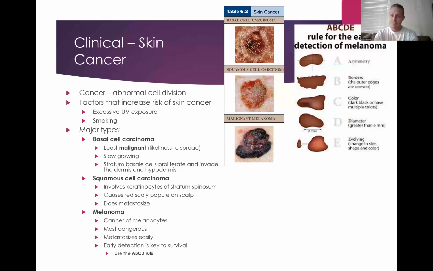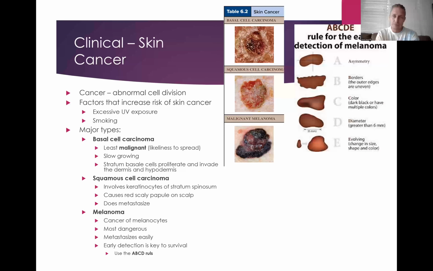All right, so as far as the different types of skin cancer go, they're really just named based on the type of cell that is dividing out of control. All right, so the first one is called basal cell carcinoma. So you can probably guess which cell is dividing out of control here. It was that stratum basale layer, those mitotic cells that are already undergoing mitosis. Now they're doing it very rapidly and not in a really controlled fashion.